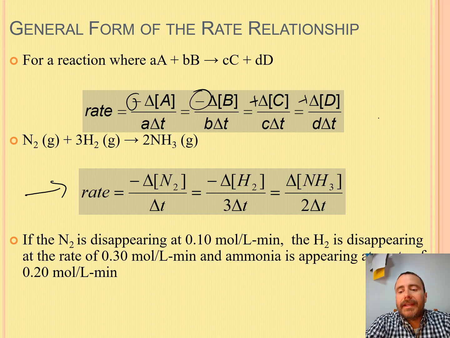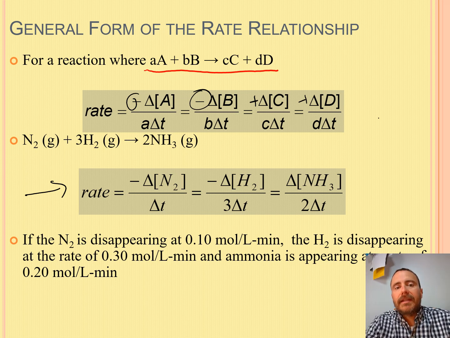But we can do that for any one, and you may see these sorts of things on a homework assignment. I'm going to steer clear of these on any exams because I don't feel like they tell us a lot of information when we're talking about the rates of our reaction. When we get into actually working out the mathematics on these, then that makes a lot more sense than just seeing these generic forms. But this generic equation at the top, we're going to see that a lot throughout our semester, so that's why I leave this slide in.